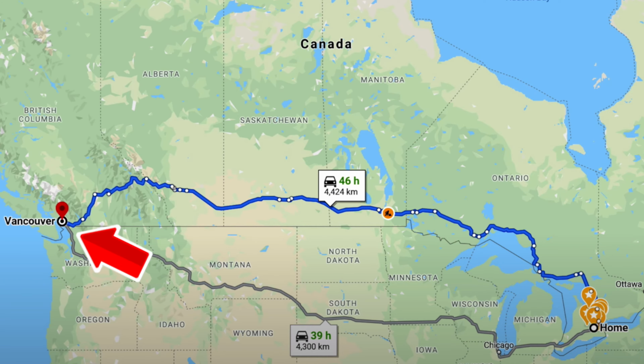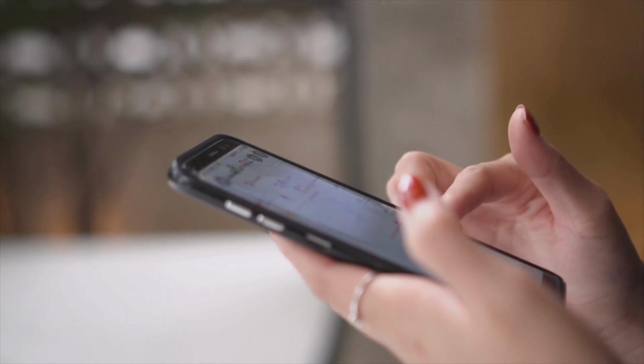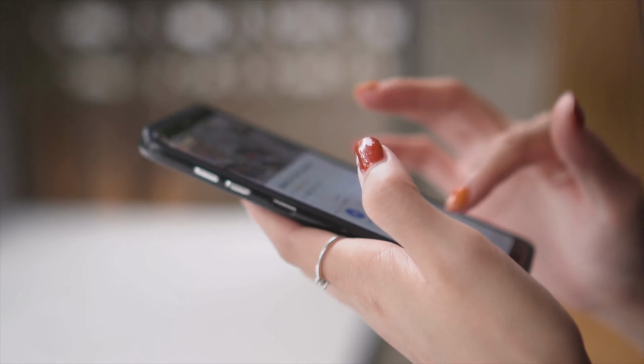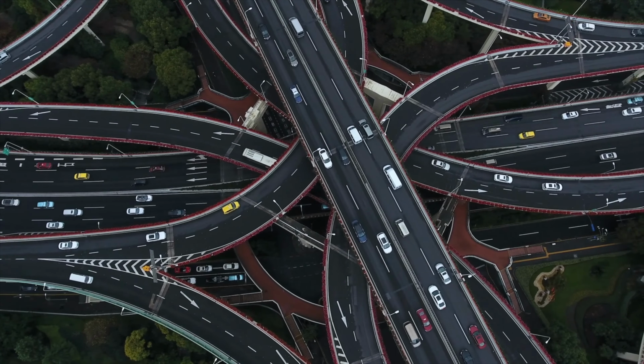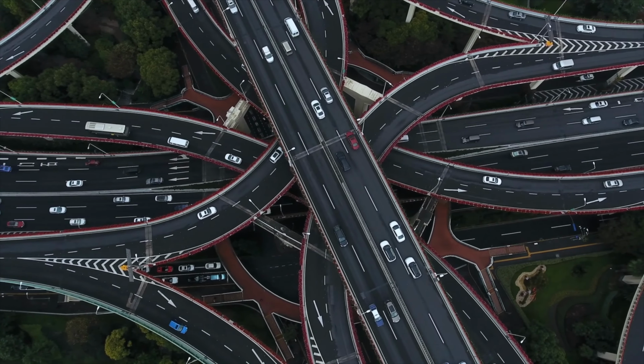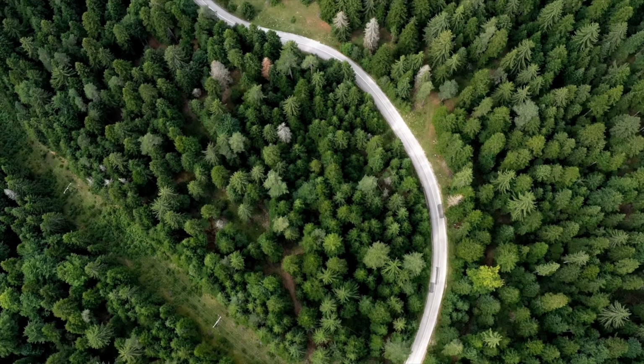Let's say you want to go from Toronto to Vancouver via road. As a professional navigator, you quickly take your phone out, open Google Maps and type Vancouver in the address bar. Now, since Google is very efficient and user-friendly, it gives you 2 possible route options. Option number 1 takes you through a web of complicated highways, navigating you to Vancouver in shortest possible time. Option 2 is a visual treat.